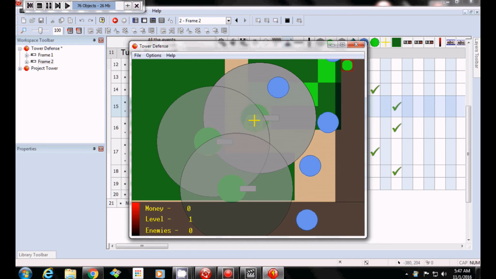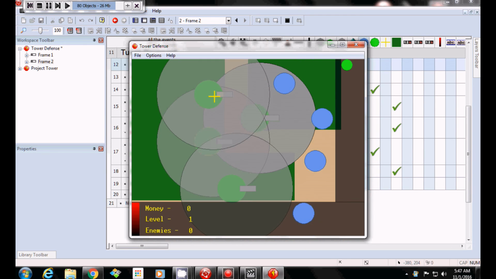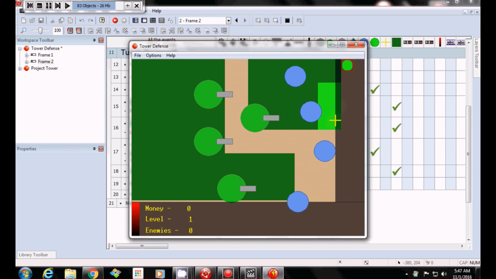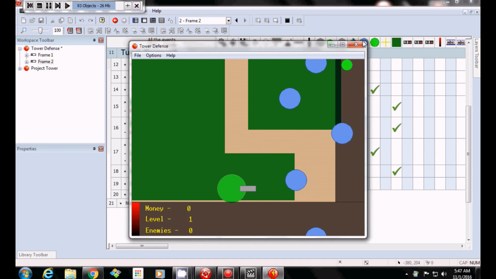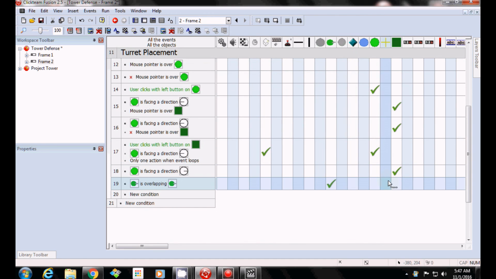But yeah, you can see that once your mouse is over the turret, it shows the detectors for all of them. Those targets aren't supposed to be there. But I guess that's a way, maybe you can sell your turrets if they overlap like that. Oh, right, but it should also destroy the detectors too.